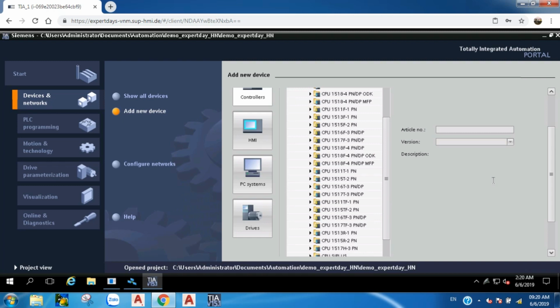The difference between R and H, so relevant system and high available system, is that on the R relevant side the synchronization is done over the MRP ring, and on the high availability side the synchronization is done over the fiber connection, which of course affects the switching time. When we talk about the relevant system, we're at a 200 to 500 millisecond switching time, and for a high available PLC we talk about under 100 millisecond switching time. Okay.